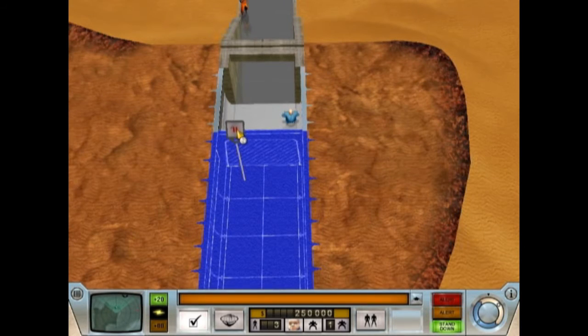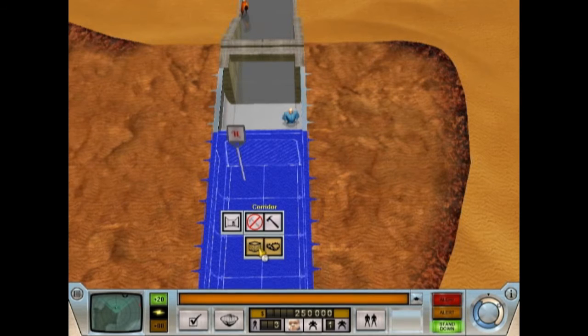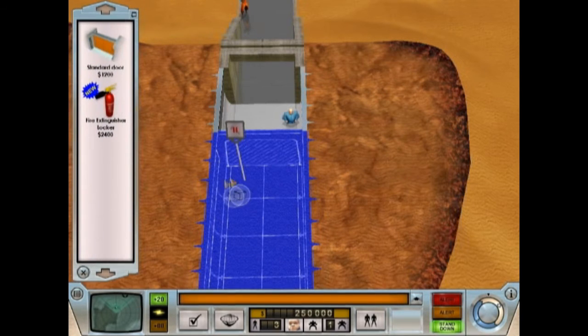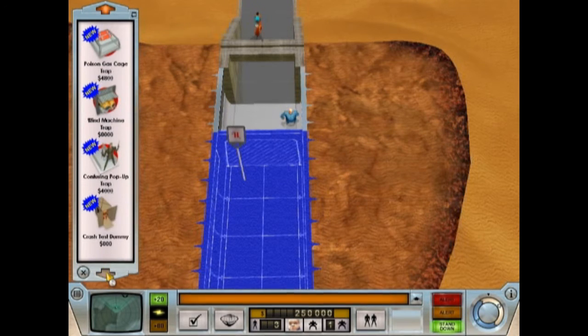And you see this little tag right here, it says pause. Well, if I click that, it'll go to build. I can also click this button here. You right click on the unfinished room, or wherever you right click, it'll bring up something. So there's some strong room, barracks, control room. You can also add traps, fire extinguishers, and doors. And here's the traps I know: a poison gas trap, wind machine, confusing pop-up trap, a test dummy.